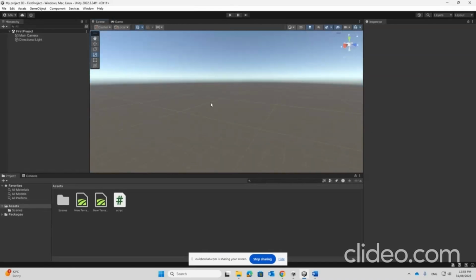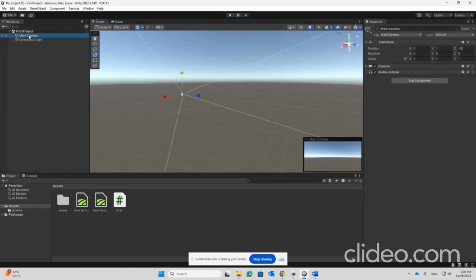In addition to that, you'll see in the hierarchy the built-in camera. As you can see, here's the camera, and the camera will reflect the angle of the whole scene. So which angle do you want? Is it from top, bottom? You can control it, and we'll see in a second how.